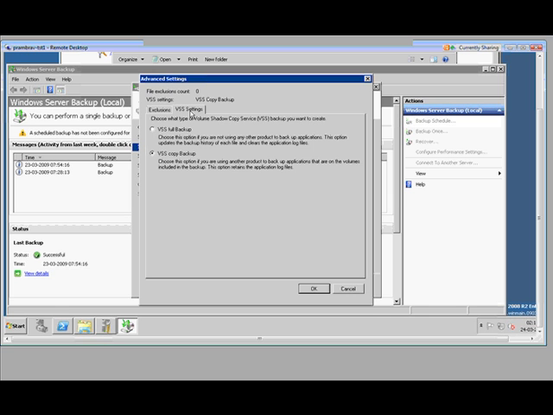Getting into what this means to you, many times in a large environment, people use the inbox backup application to protect the system state and some file data. They would still want to protect other mission critical application data using a third party backup solution. So the VSS copy option ensures that Windows Server Backup can coexist peacefully without affecting any other backup product which is actually out there. And most often you would want to leave this as VSS copy backup. And that's the default choice.